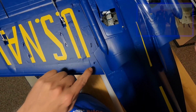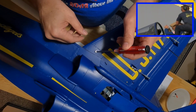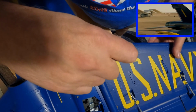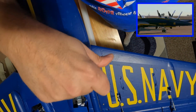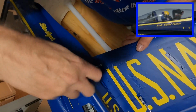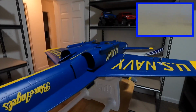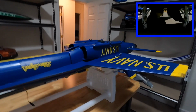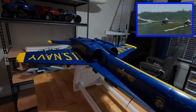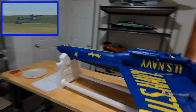Okay. I'm going to put a screw there and a screw over there, 2mm hex. We're going to try to tighten this down. Make sure this is all inside there. It seems to be gripping really nice, as you see right here. Tighten that down. Now we got the wings on and everything's looking good. We're pretty much almost done with this build, and next is setting it up with the bind.